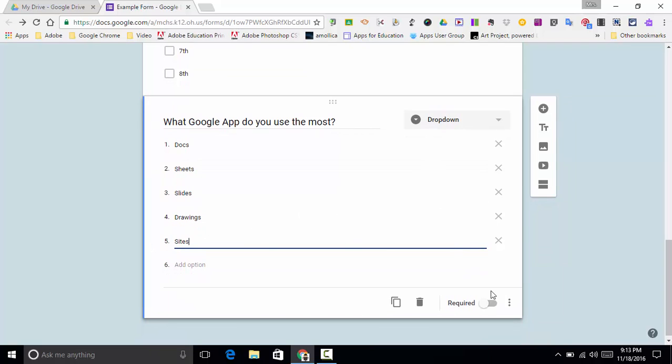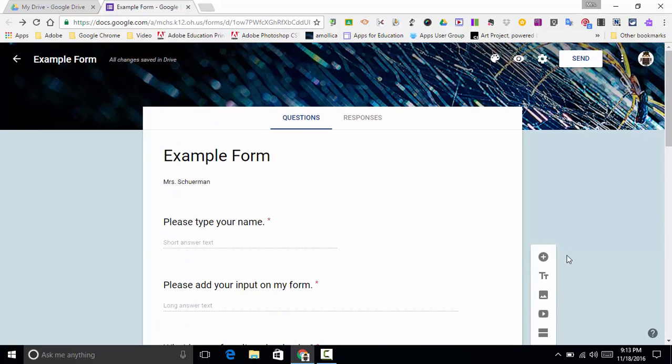Again, we want it to be required, so we'll click the require button, and then when that question previews, they're going to have those options drop down. They're going to be able to select one to answer your survey. And if you guys want to see how things are looking as you're working, you can always go back up here to the top, and this preview button, the eyeball, just like it was in Sites, will let you preview how your form is going to look. And a lot of times, if I'm not quite sure how I'm going to create something, I kind of preview it, make sure it looks right, and then I go back and edit it.